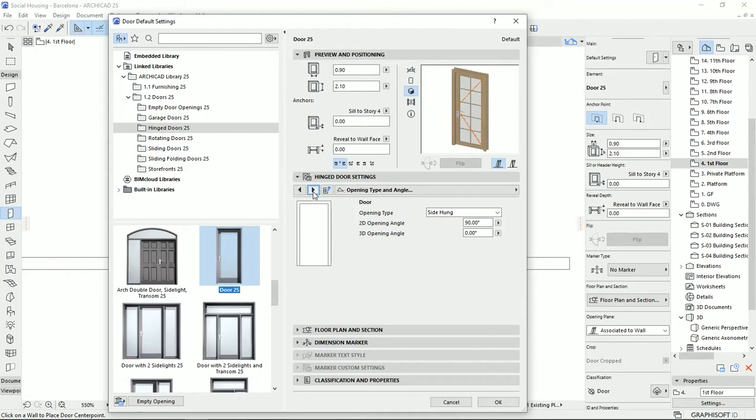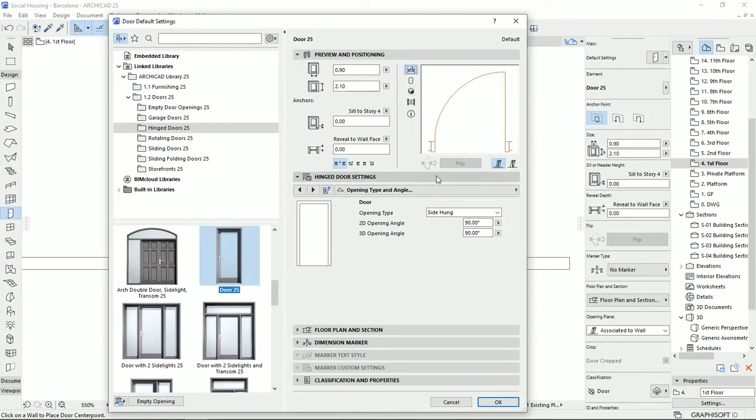On the next page, we're going to take control of the openings. On the plan view, we see that this door is open completely 90 degrees. But in 3D, it's completely closed. So also here I can put in 90 degrees, and we see that this door is open 90 degrees. Also here it shows us the limitation of the opening degree. So you couldn't put a number higher than 180.